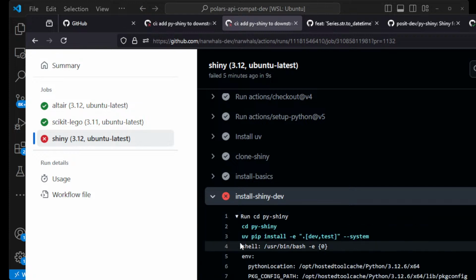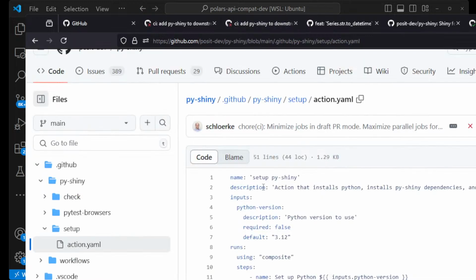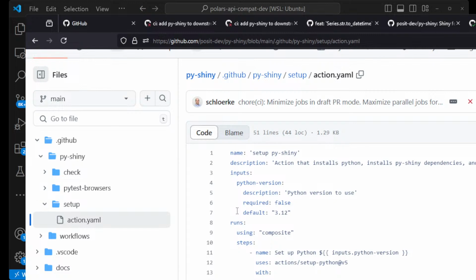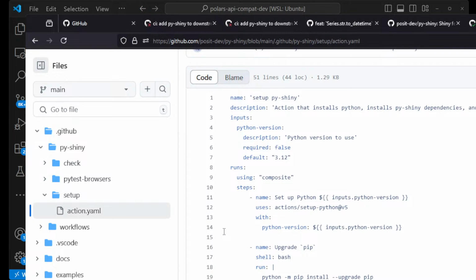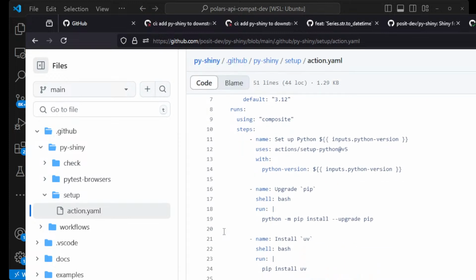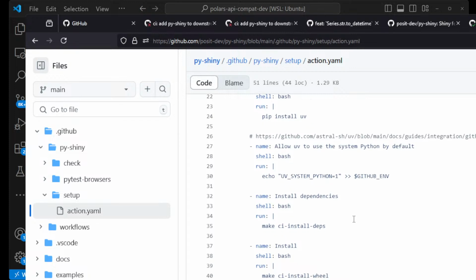Well, this is annoying. Okay, is there anything we need to install before this? Well, I don't know. They're upgrading pip, but I don't imagine that that's really necessary anymore.